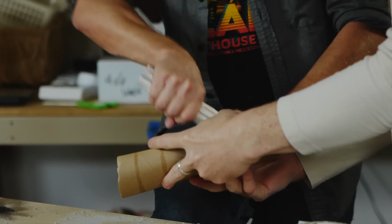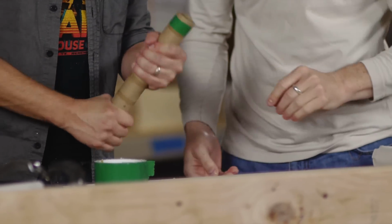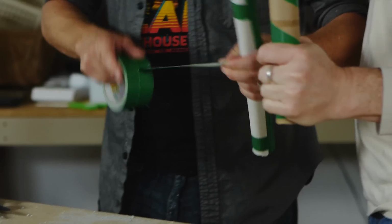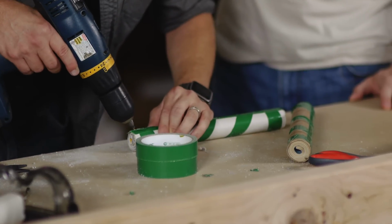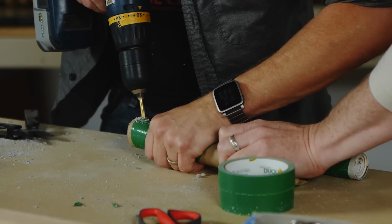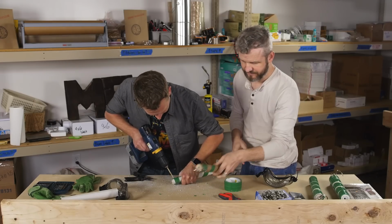All right, this is much, much tighter this time. And we'll get the ends first. Yeah, that's going to work a lot better. So the ridiculously overmassed ones, not so good. Yeah, that's actually more like nunchuck size. Much easier.